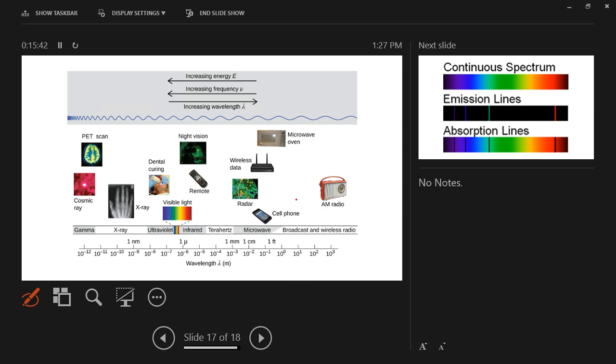And so as energy increases, in this case going to the left, you have gamma rays with the highest amount of energy, right? And then X-rays, then you have ultraviolet rays, and then you have your visible spectrum right down here, the light that we can see. Then the infrared light, lower energy than that. Then you have microwave radiation that is lower energy than infrared, and then you have radio waves as the longest wavelength or the lowest energy, right?